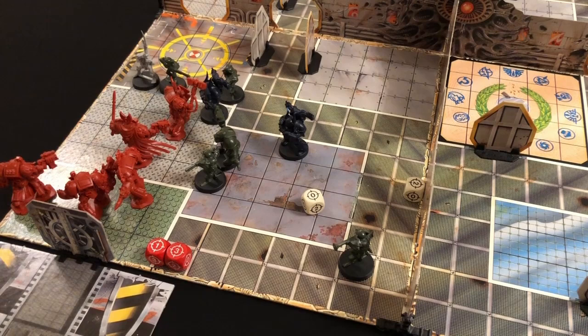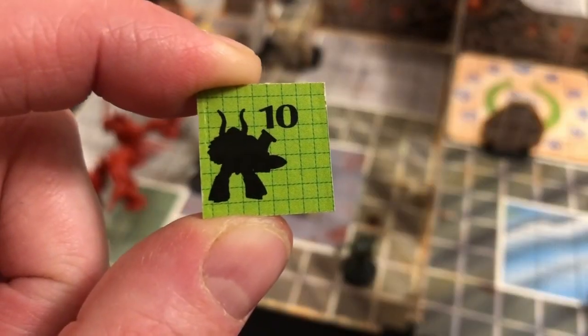And indeed, the Chaos Marine cannot even hope to match it. He gets a proper bonking on the head. First blood to the Blood Angels, and we score 10 points.